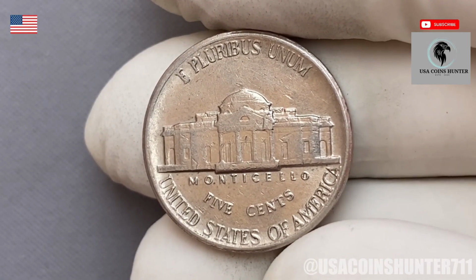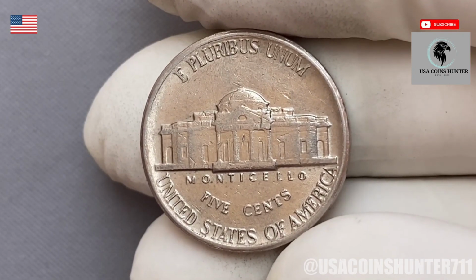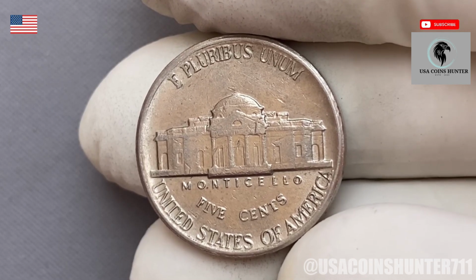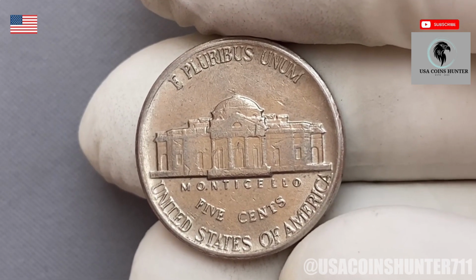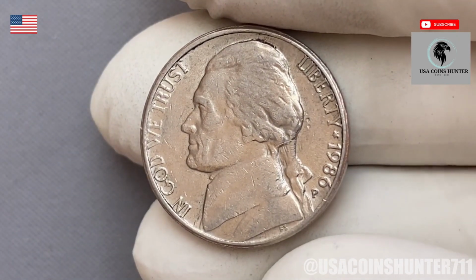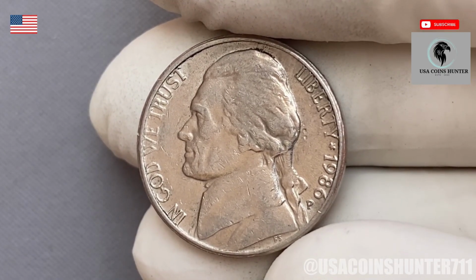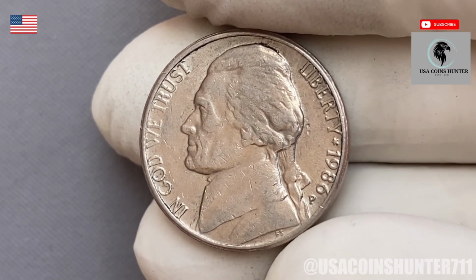The Jefferson nickel series also carries a lot of history and sentimental value for collectors. Introduced in the late 1930s, it replaced the Buffalo nickel and has now become one of the most iconic designs in American coinage. Collectors love building complete sets of nickels year by year, and certain dates like the 1986 issue become special highlights when they have the right features. For those who treasure history, owning a rare 1986 nickel is like holding a piece of America's story in the palm of your hand.